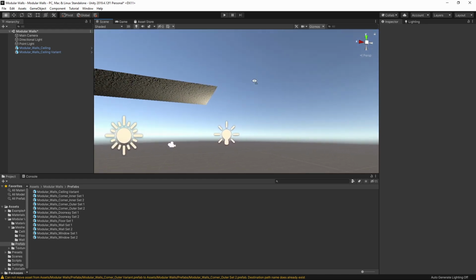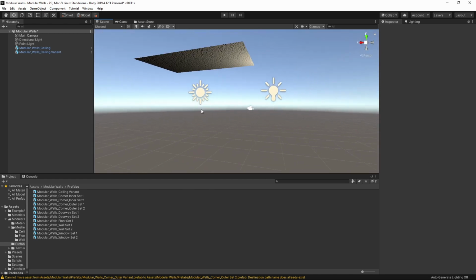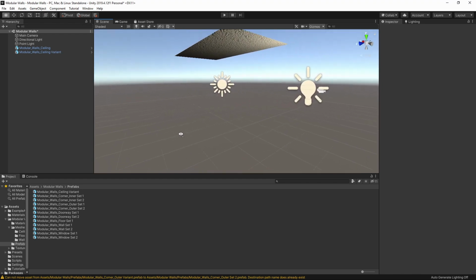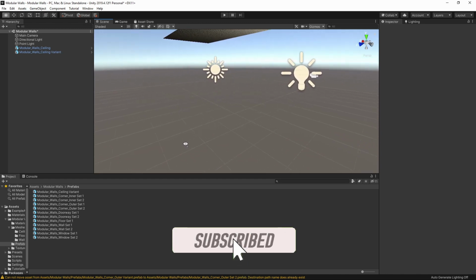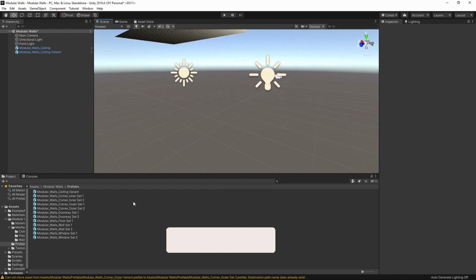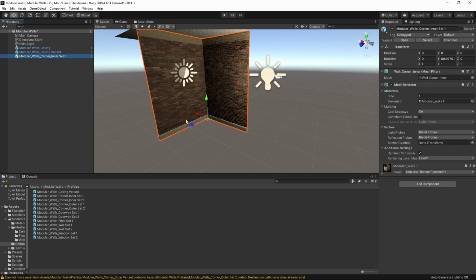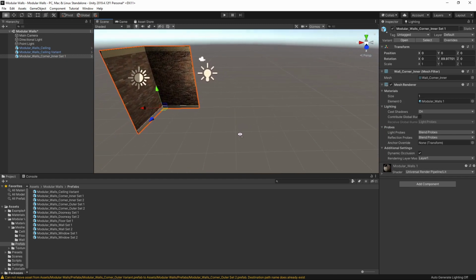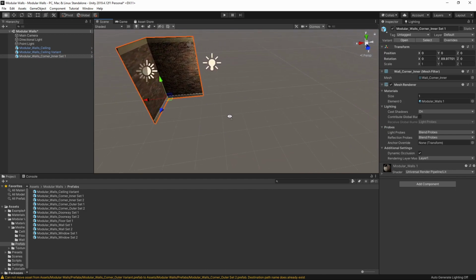Right, so let's get on to creating a room, or showing you how to create a room. This is going to be a brief video just showing you how to fit the modular pieces together. I'm not going to actually create a whole room, I'm just going to show you how to manipulate the tools. So first things first, we need some walls, and I'm going to start with an inner corner. So let's drop in my brick inner corner right there, and that drops in at 0, 0. So we now need to move these into position. I'm going to leave this one as is, and this is going to be the start of our model.